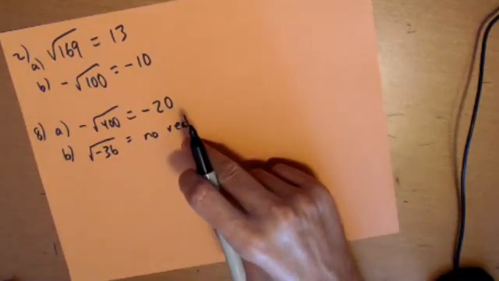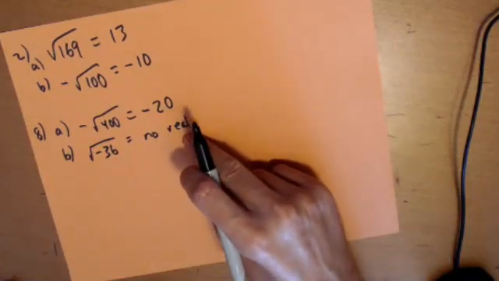Let me see what the back of the book says. I want to say not a real number. The book, let's see what it says. Should I have looked this up before I made the video? Yeah, probably. Come on, let's see.